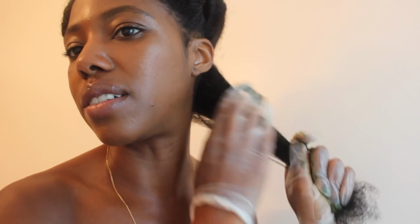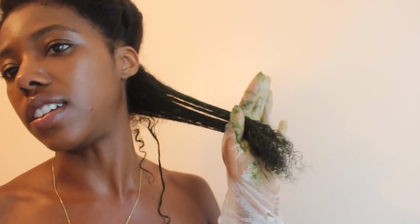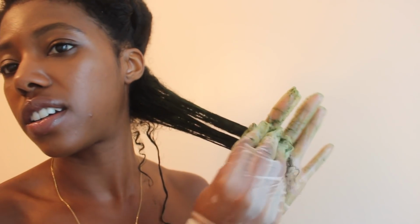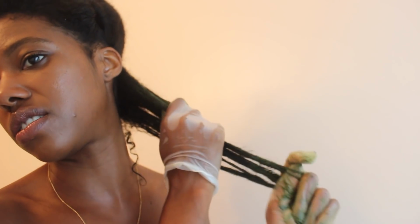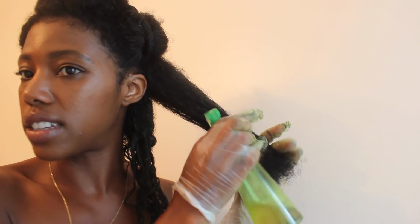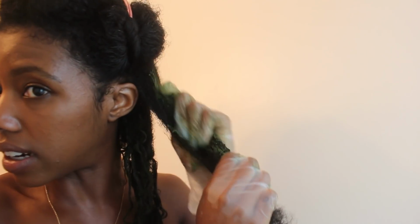I have my henna right here, and you saw that I mixed it with everything, and now I'm just going to start applying it to my hair in small sections. It's a very thick paste, and I apply it on my roots, and then just smooth it down. It's definitely very strong, and you want your hair to get really saturated with the product, especially your ends and any parts of your hair that need more protection. And if it's not going on as smoothly, you can just wet that in and then add it to your hair.